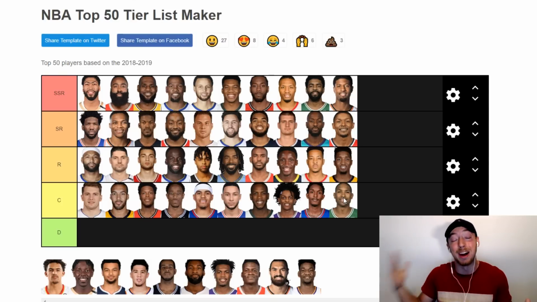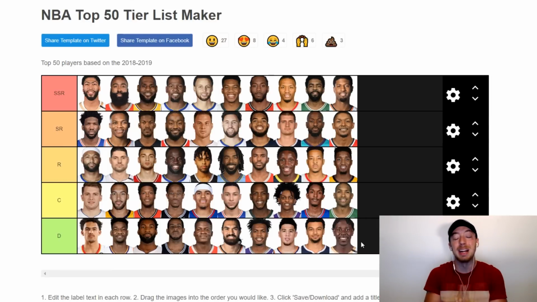And along with Al Horford being the final one I put in this tier, he is well deserving of being in this tier. He might even be higher on some of your guys' lists, but I'm just gonna say the way he is still playing at the age he is and his defensive ability on the court is honestly remarkable. I feel like people don't give him enough credit for what he deserves, and he is definitely deserving of making this tier.